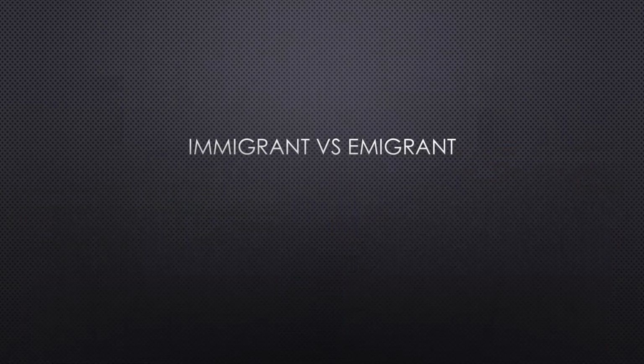But let's make the distinction very quickly between immigrants and emigrants, because you'll see these two words thrown around and it might get confusing. When you think of an immigrant, you think of a migrant entering a country. Immigrant, I, immigrant: you enter. Emigrant starts with an E. You could think of exiting.